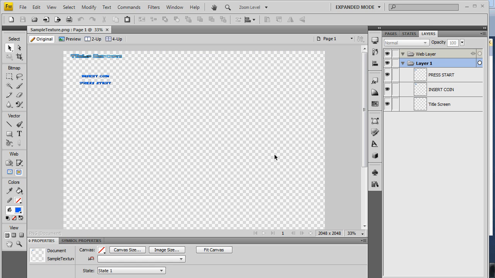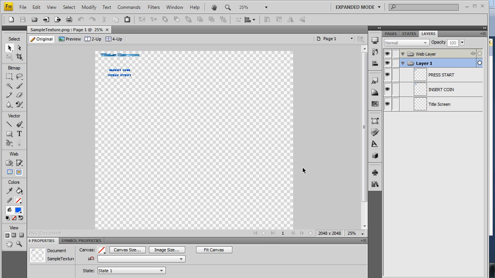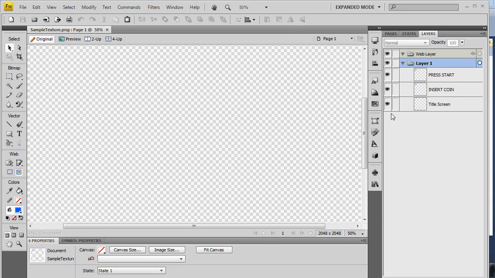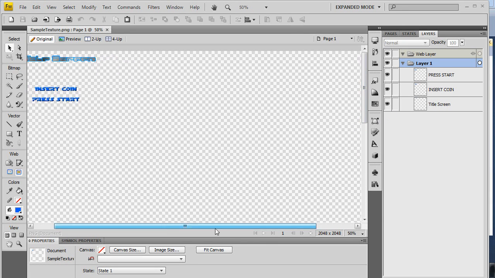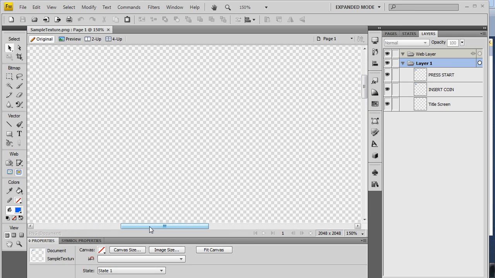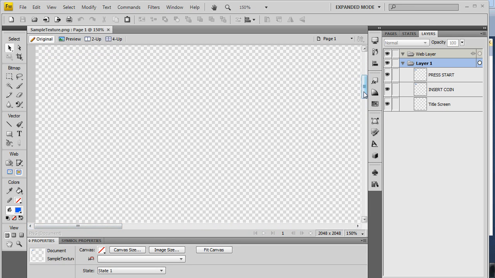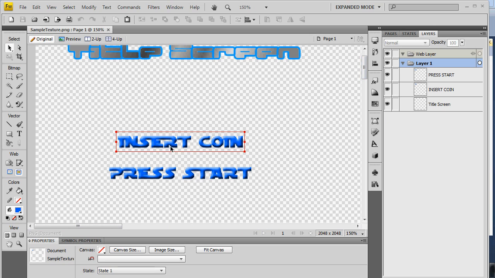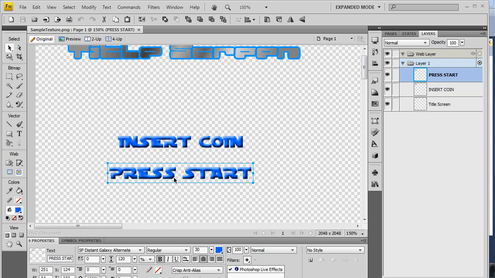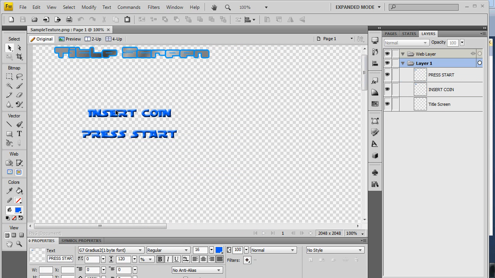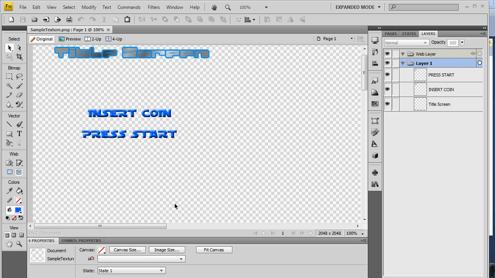for me. So this is the graphic you've already got. It's got insert coin and press start. If you think they're naff, fine, not really that bothered. Okay, it's for illustrative purposes. If you've got your own graphic, then you can use them. So this is what mine look like. Pretty lame. Okay, so we need that open. We'll come back to that.